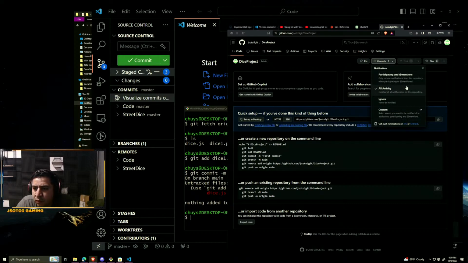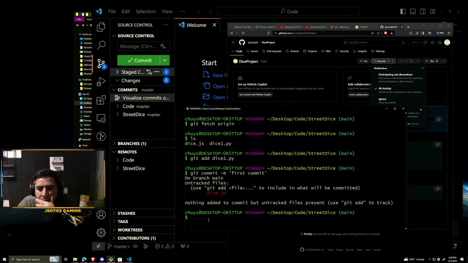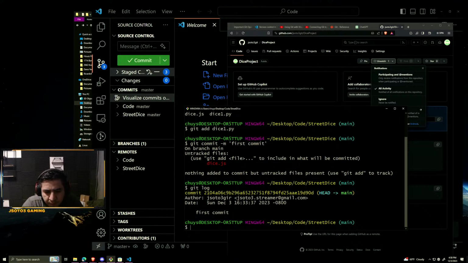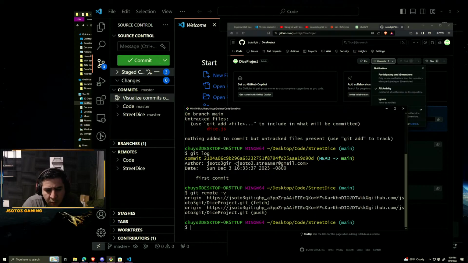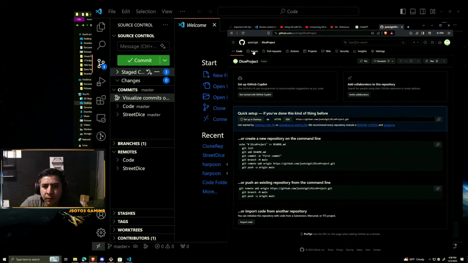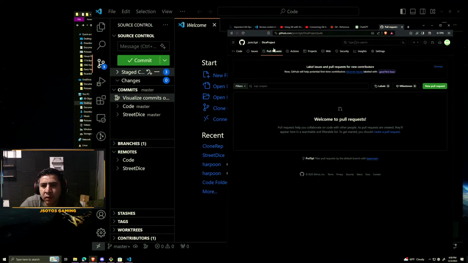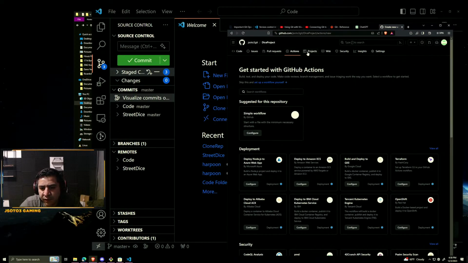What is this on the wedge? Like all activity, ignore, custom. How do we put something into the repo though? Well, I honestly don't know what I'm doing now. I thought we had connected to this already.